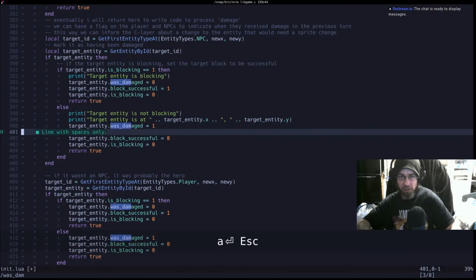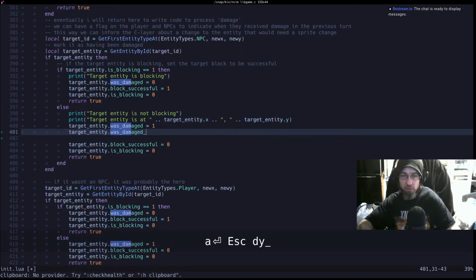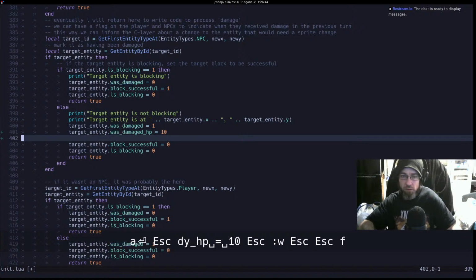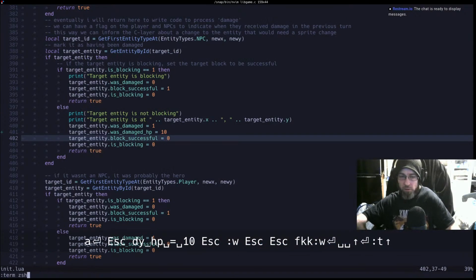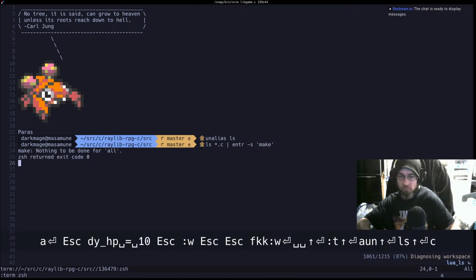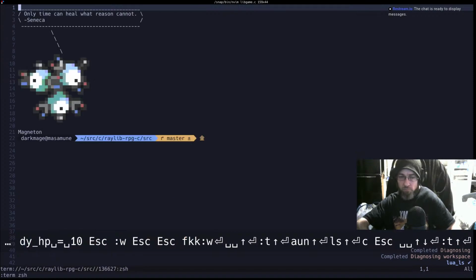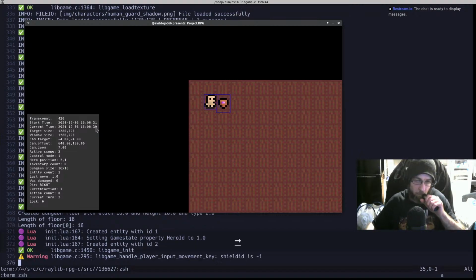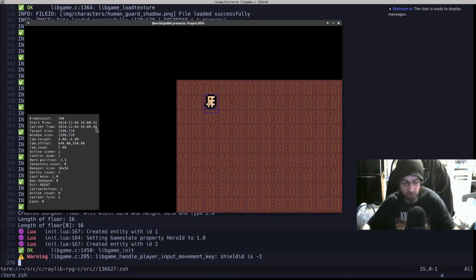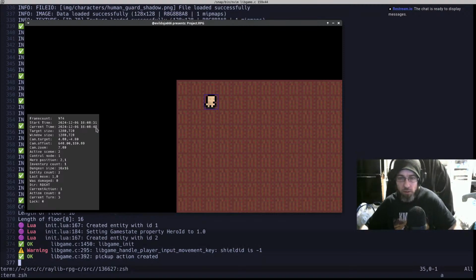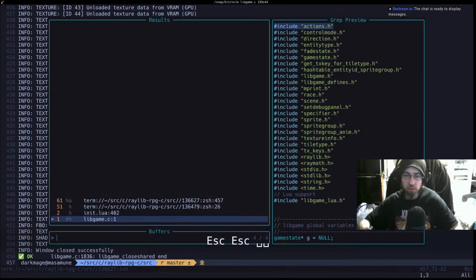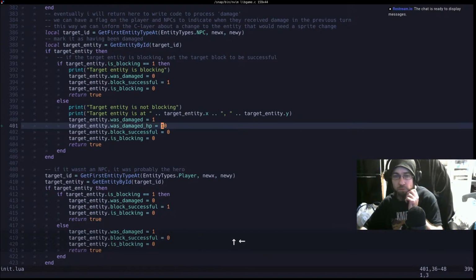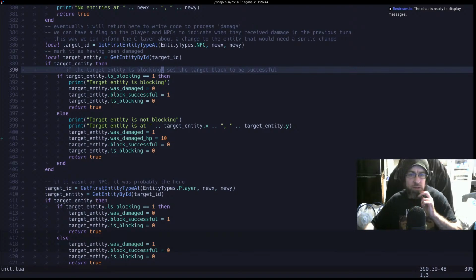So, for instance, if we wanted to pass just a raw number here without doing any calculations right now, now this isn't going to quite work if you have multiple enemies attacking you.